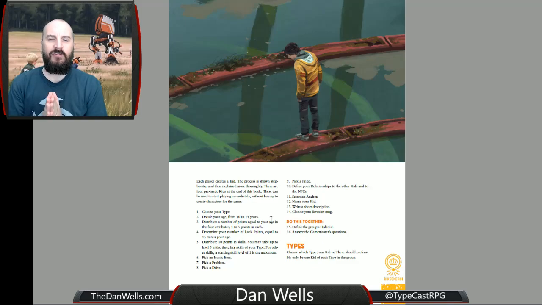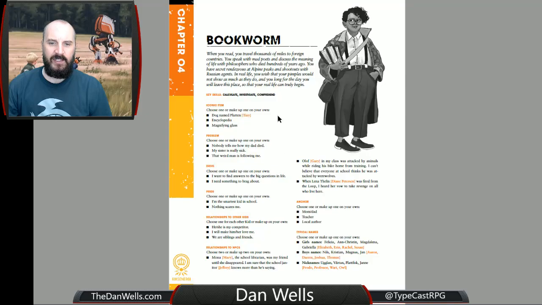Let's say that you are 15 years old. That means you get 15 skill points and no luck points. If you decide to make yourself 12, you'll get 12 skill points and 3 luck points. So it's the difference that makes those up. So the older you get, the better you are at doing things, but your luck goes down a little bit. Then you distribute the points into the skills, which are very simple, and we'll look at that in a minute. And then you start making these choices.